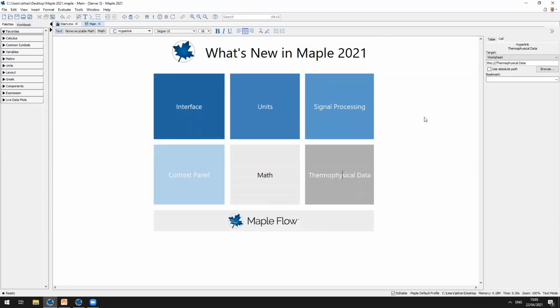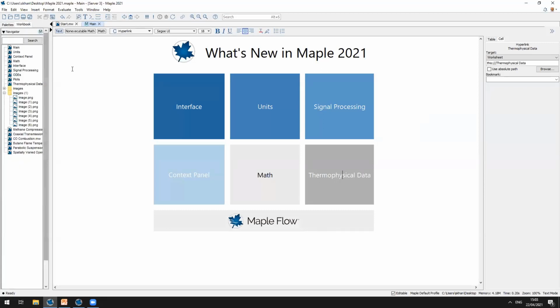I'm going to do the bulk of this presentation within Maple itself. You're currently looking at a Maple workbook. A workbook is actually a file container format. In a single workbook, you can have multiple Maple worksheets, images, data files, and so on in a single file on your computer. And you can navigate all of that content through the workbook navigator. You can password protect worksheets and so on.